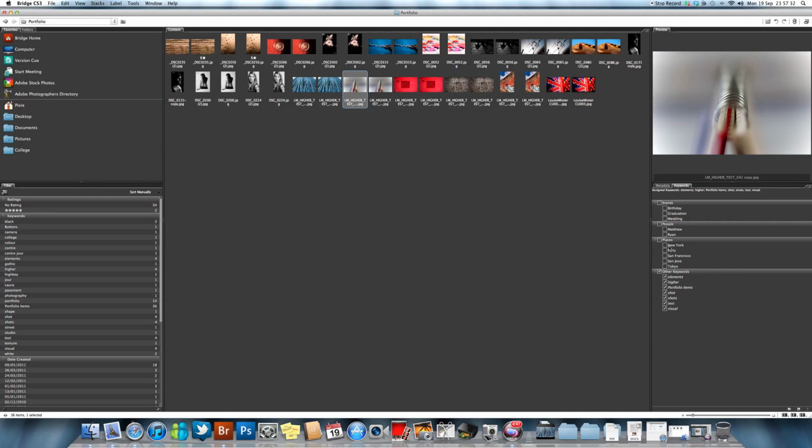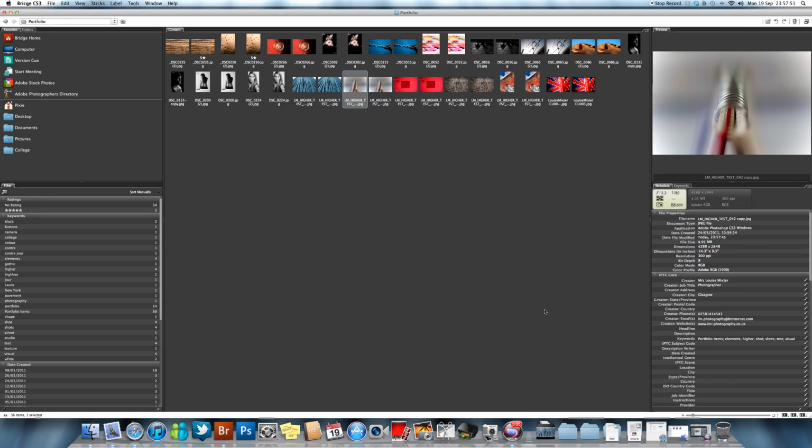Adobe automatically put in these subcategories here: events, people and places. If I decide that this was shot in New York and I wanted to assign New York to it, all I would simply do is click and check the box. And as you can see, New York has been inserted there. If it's been a mistake, all you do is click again to uncheck and it's gone. And just click back here to get back to your metadata.